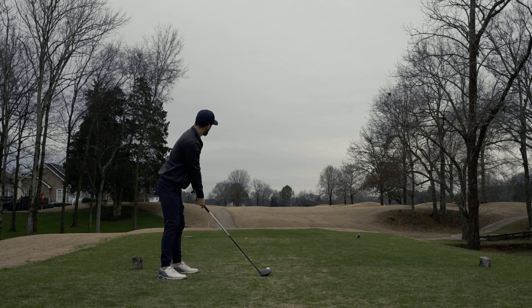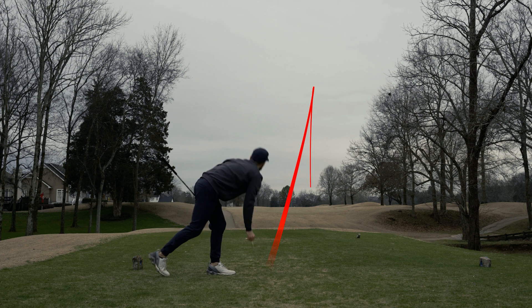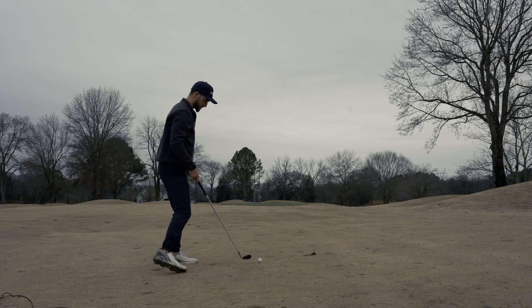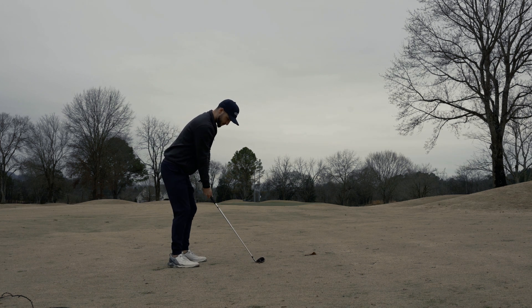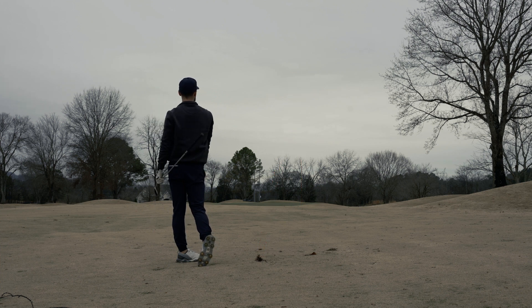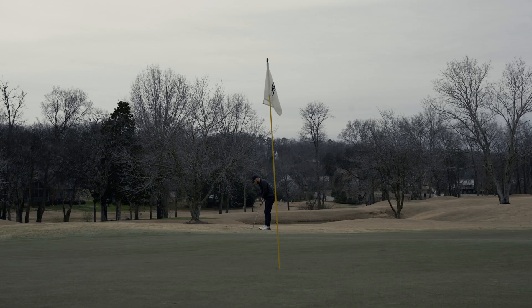Hole number seven at Windstone is probably everyone's least favorite hole — it's a straight par four, a tad bit longer, and everyone seems to bogey it. I absolutely crushed my drive and set myself up for a great second shot at 161 yards. I decided to take a smooth eight iron — once again another example of not committing to a swing. I'm just blocking everything, not hitting my typical draw. I left myself just off the side of the green with a very tough chip into the grain. I knew in my mind I was going to chunk the chip, I should have backed off, but I didn't and found a way to put myself in a bogey position on hole seven.